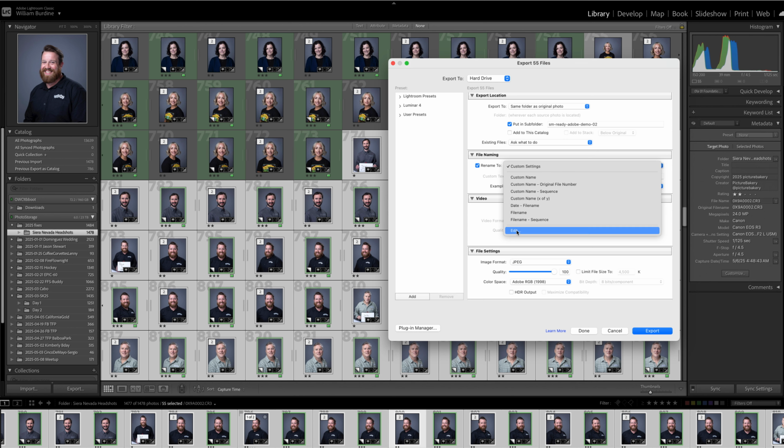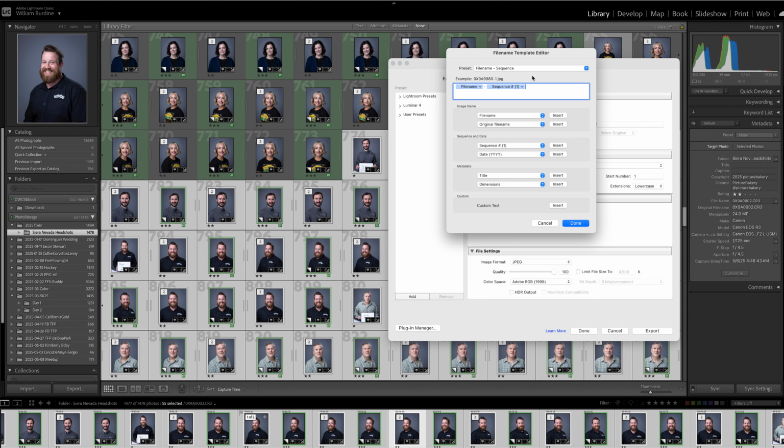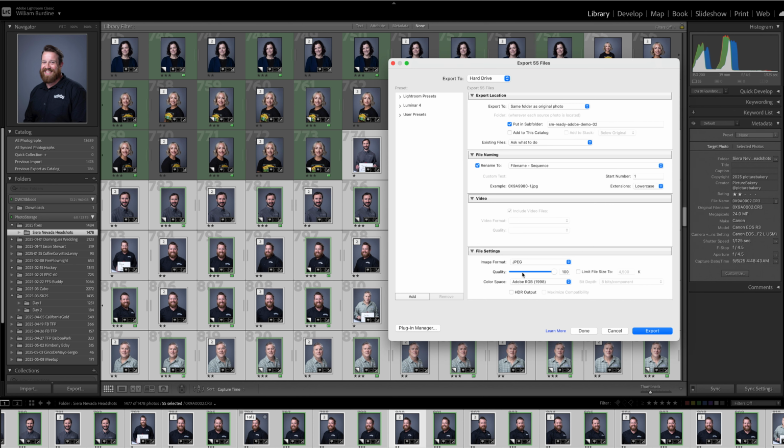I'm going to change this to file name plus sequence, so it's going to show up as the file name and then a 1. And I apologize because I didn't actually use this preset. What I actually did was file name without the hyphen in there.